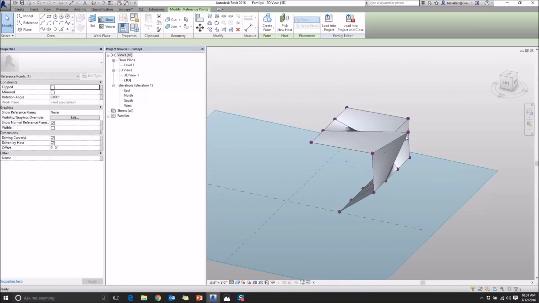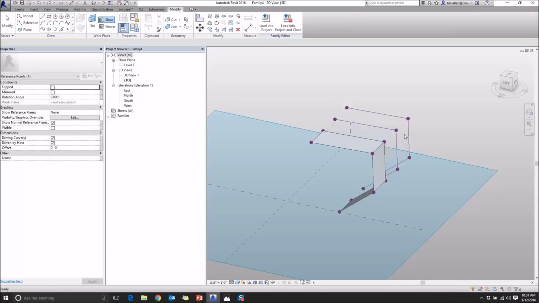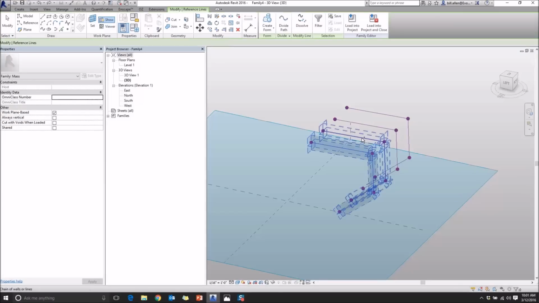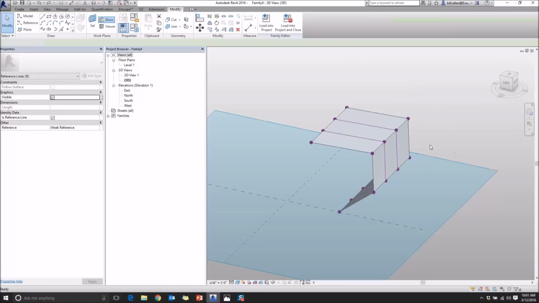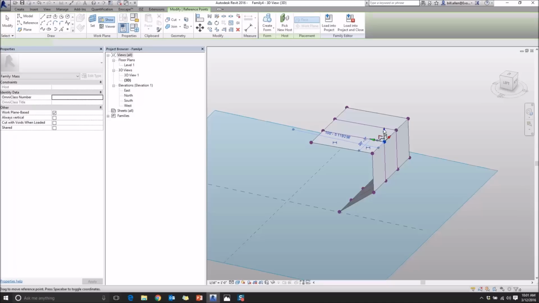Okay, get back to where we were. Go back. Okay, so what I'm going to do is instead of picking these individually, I'm actually going to pick all of them together, holding the control button, and I'll say create form. And now what I want you to notice is that you get these swoopy movements when I push and pull my little gizmo. Look at that.